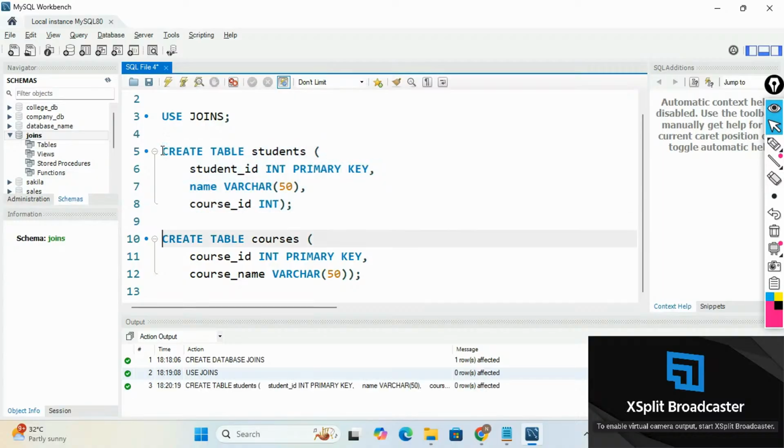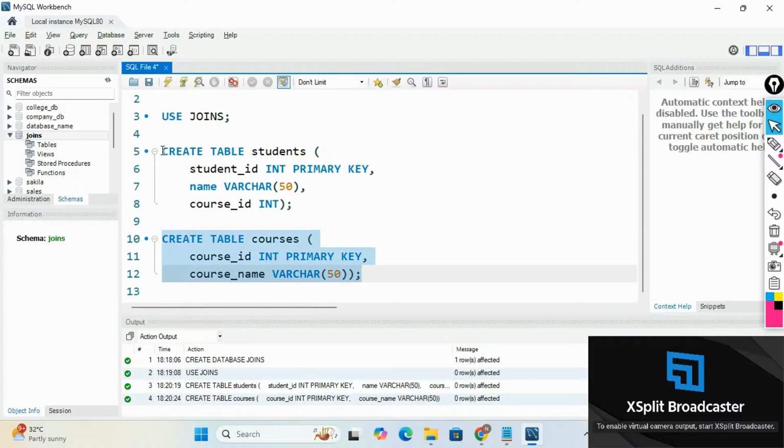Tell me. I have created both the tables. One is students and the other one is courses. In the students table, I have student ID, name of the student, then course ID. I have also provided the data types. Then the primary key was given to student ID.